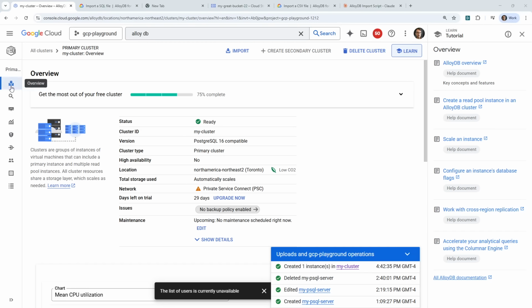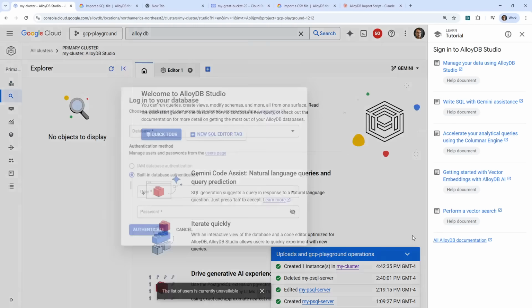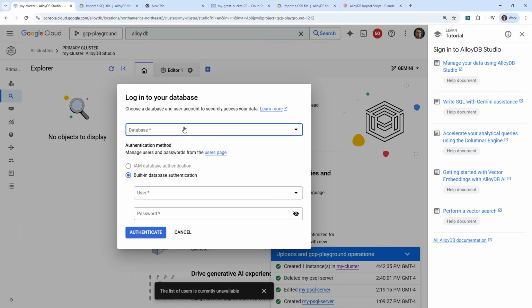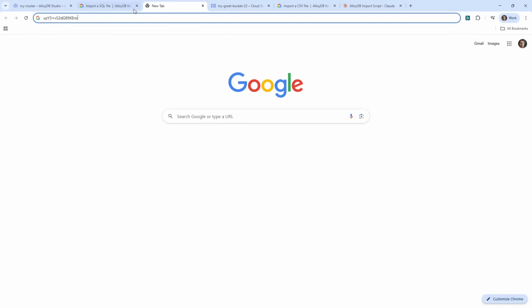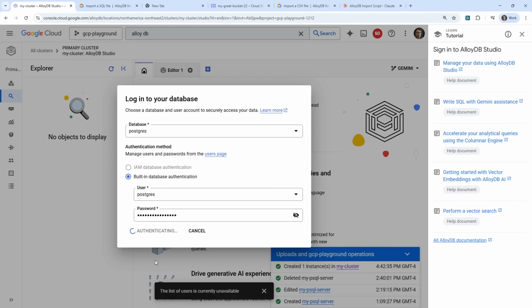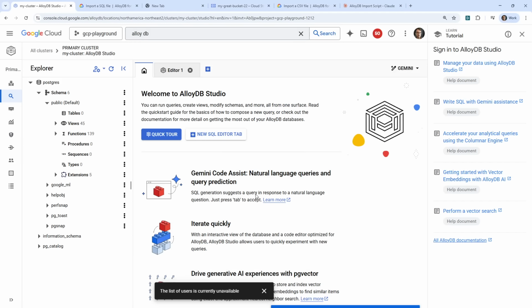All right, so our instance is ready. Let's go over into the AlloyDB Studio, which is just like Spanner Studio or the SQL one, apparently. And we're going to go use Postgres, and we kept that password around. Please, please, please. There it is. Let's not lose that tab. And we'll go ahead and authenticate, okay? So we're going to authenticate. This is just a Postgres database, so I assume Postgres queries are going to work here.